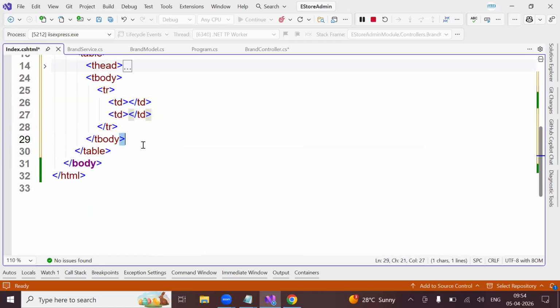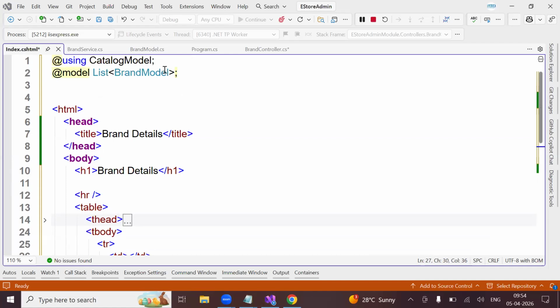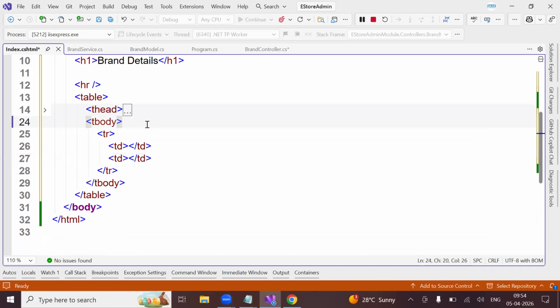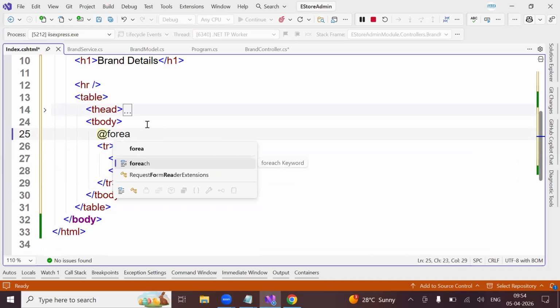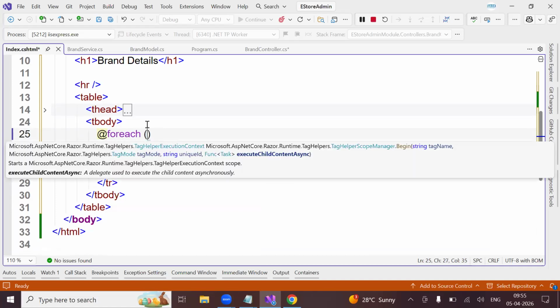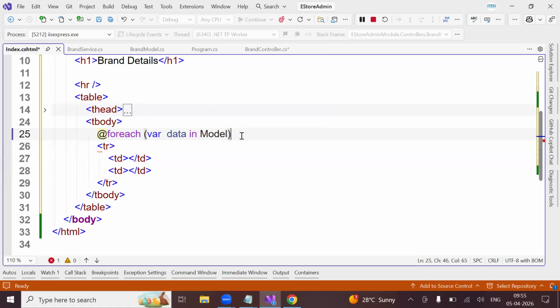So, are we going to display a number of data or a single data? How many data are we going to display? We are going to display the list of model data. Am I right? So what we are going to do here, I say @foreach. I'm preparing C# code here, where data in Model property. Or you got my point?